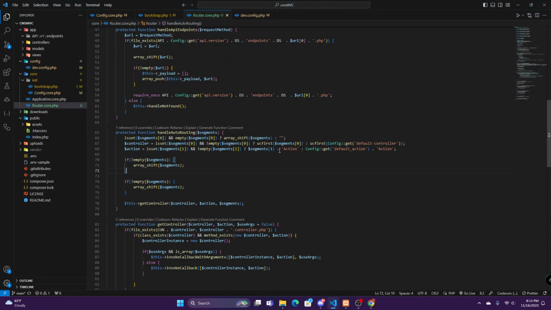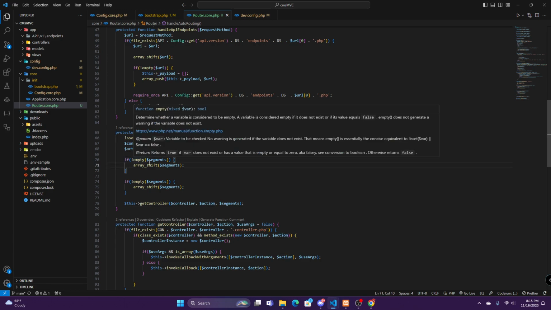So you see first that users, and then it goes down to the action, and it then checks to see if there is an action. So that view, if it is set, then that viewAction will have the view and then it concatenates Action. If it's not set, it goes to the default action and then concatenates Action to that as well.